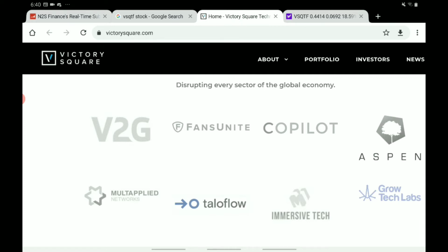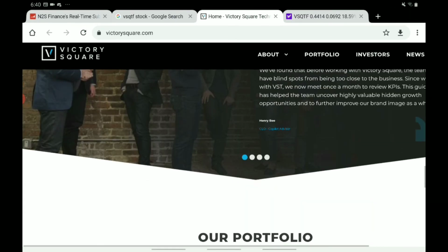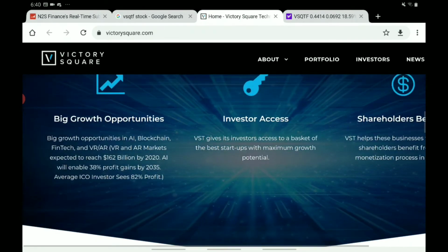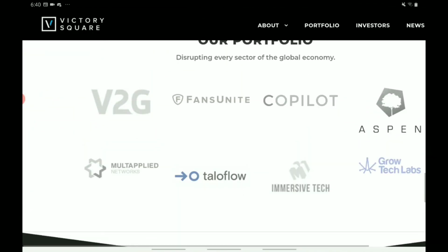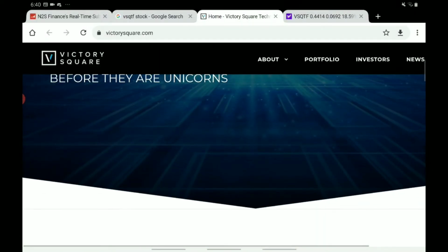So it kind of all levels out and just makes it a more successful model over time. Obviously, with the fact that these companies are orientated for the future and heading towards growth in the long term, I think this is definitely going to be an undervalued one right now, because just think about all of the companies which this one owns. If we have a quick look, we can see 1, 2, 3, 4, 5, 6, 7, 8 companies on the list, and of course they are expecting big growth for all of these in the next few years.